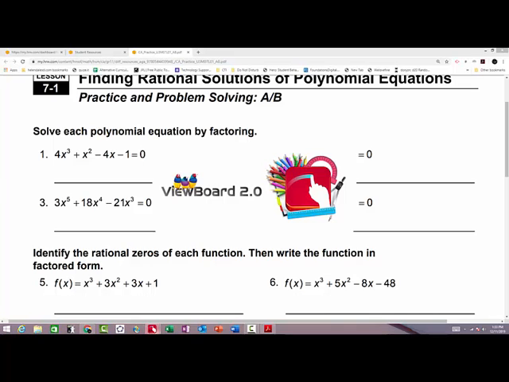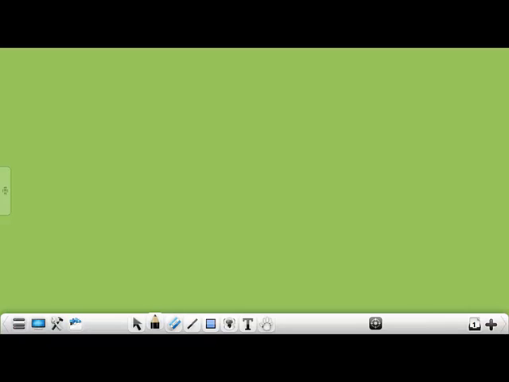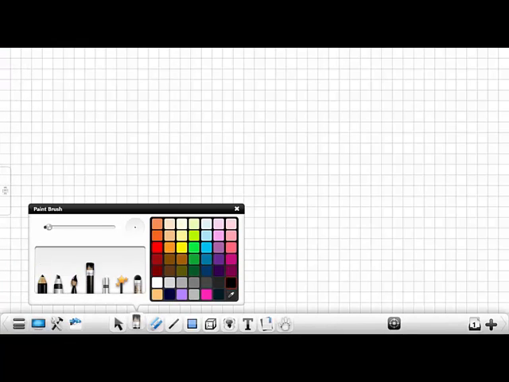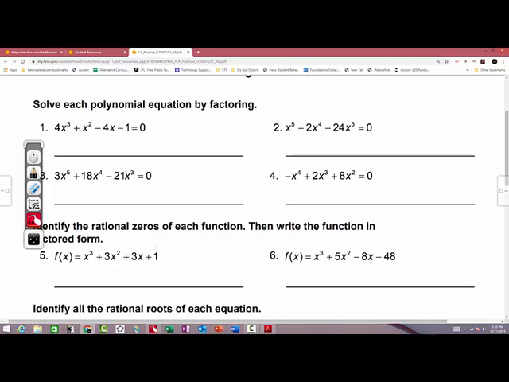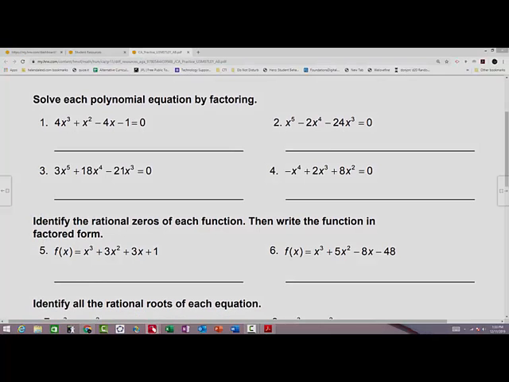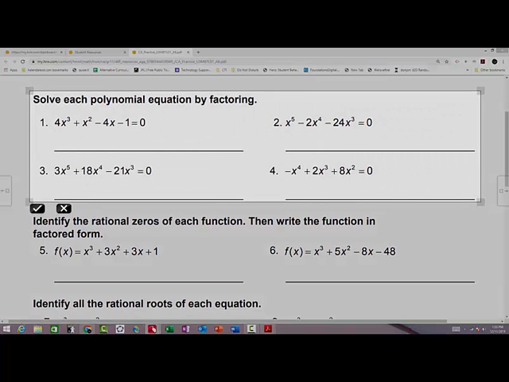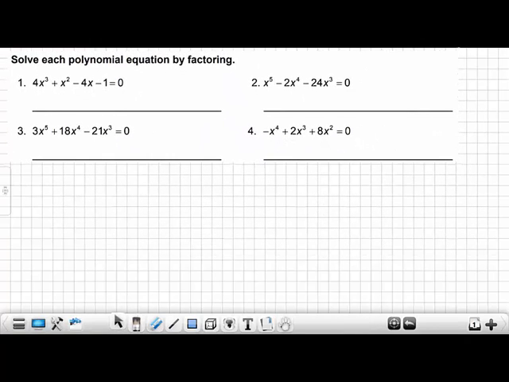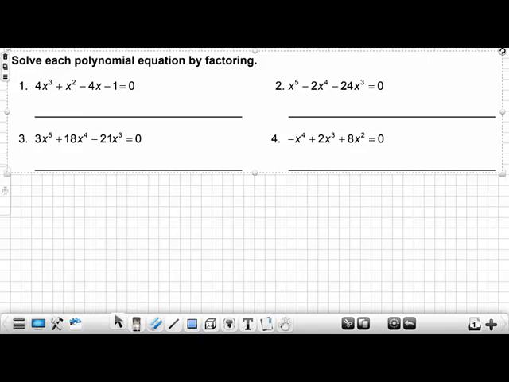So in taking a look at number 1, what technique are we going to use to factor number 1? Grouping, thank you. I don't want to just hear Holly, folks. I'm going to call on people randomly through this because we should know how to do it. So, Holly, why are we going to use grouping? There are 4 terms. Fantastic.